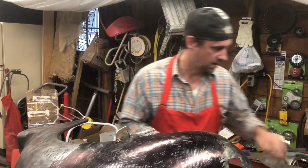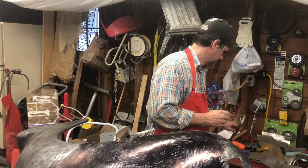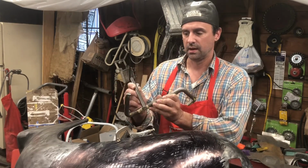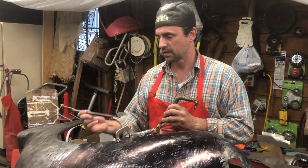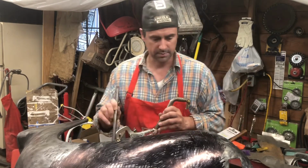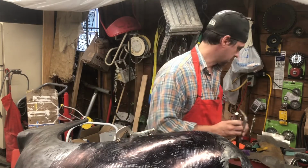I'm also going to create a couple of tools here. I've got a piece of round bar. I've got one of my bodywork tools that's seen better days. I'm going to weld this onto there, and we're going to curve this a little bit. I'm going to use that on the inside of this fender lip so that I can straighten out some of the damage caused on this inside lip. We're going to use the press to put a bend in this, then we're going to weld it to that. That'll be my next project.